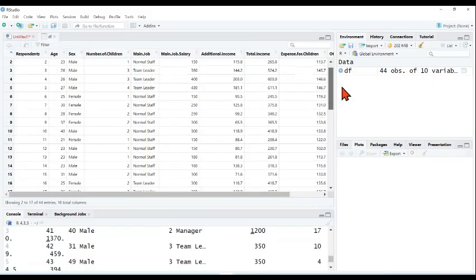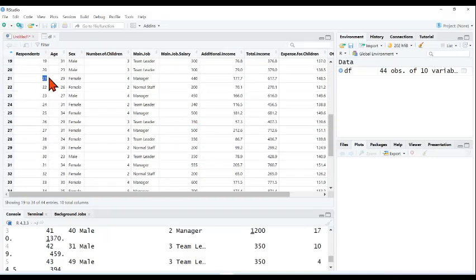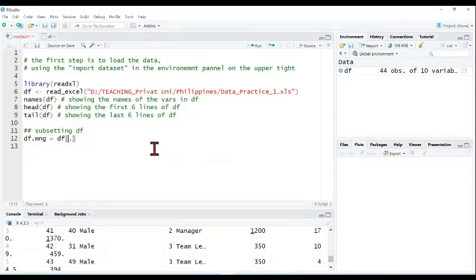So managers, we have respondent number 21, respondent number 23, 25, and so on. So we need just only that sample. Okay. So we can use another function.